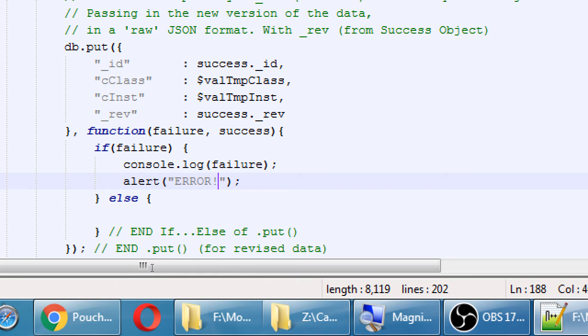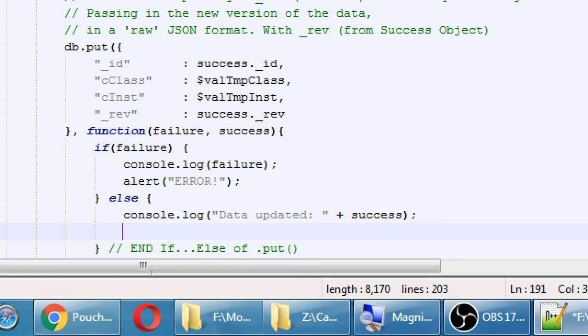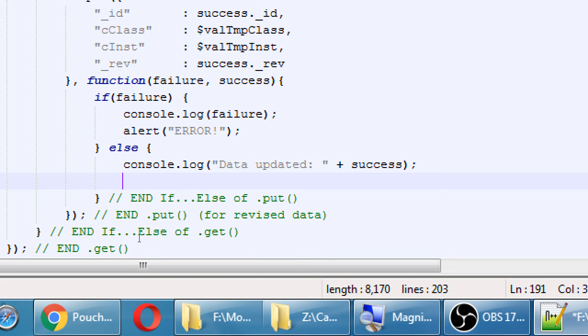If we get to the else, then it was a successful updating of the data. Just to see what that looks like, we will put that success object, maybe as a string, we'll say data updated. So if we got this far down to the else, the data should have changed in the database, but where did it not change? It changed in the database internally, but where else should it change? I think I heard someone say externally in the table that people are looking at, because if I misspelled Spanish and I corrected Spanish, I wanted to show to people you spelled it properly.